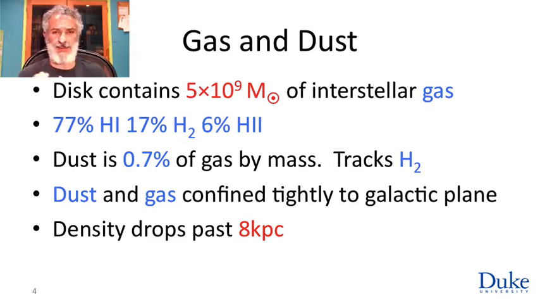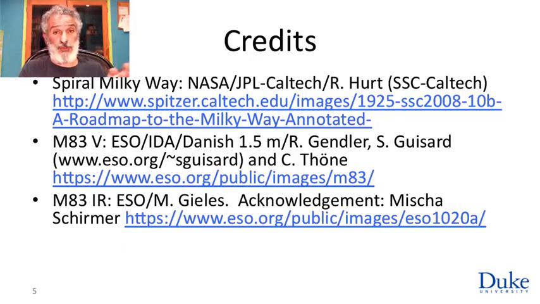In terms of mass, dust contributes very little to the mass of the galaxy. What is important about it, of course, is its optical properties. It does contribute to extinction. The dust and the gas tend to be confined to the galactic plane, in general more tightly than the stars, though we saw that there are excursions, and much of the dust and gas is confined to within what we call the solar circle, a circle of radius 8 kiloparsecs around the center of the galaxy, so about where the sun is. Past where the sun is, the dust and gas density drops off rather quickly. So that's the structure of the disk. What else is there?